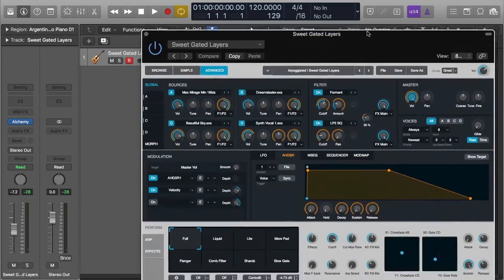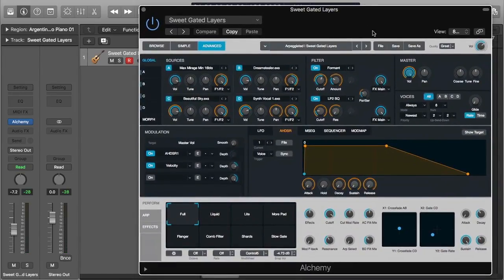That's pretty much it. And today I wanna show you how to create something from scratch or have a basic idea. So for that, I have my keyboard active.